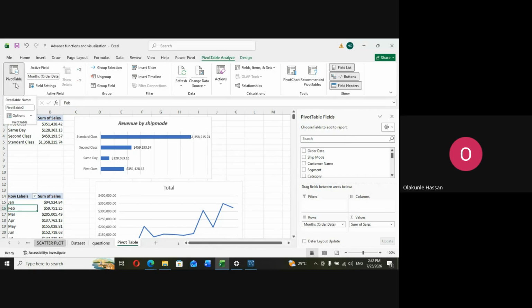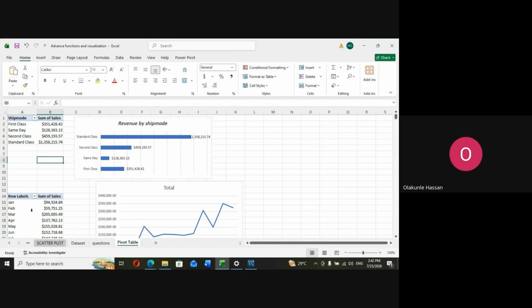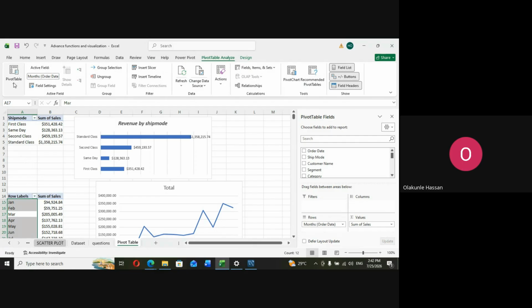You will see the advantage of creating these names. Now if I'm looking for a pivot table, I just look at the names.